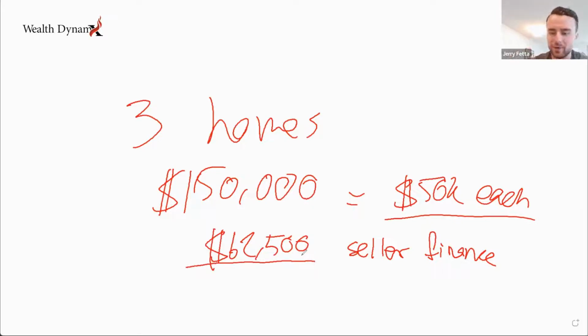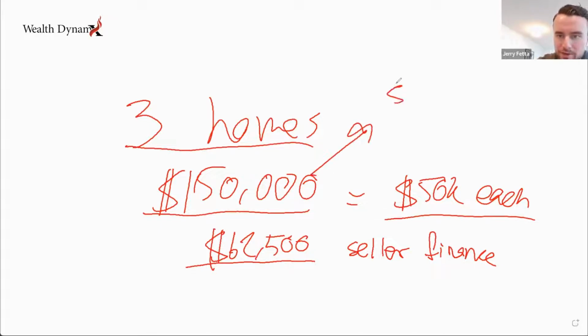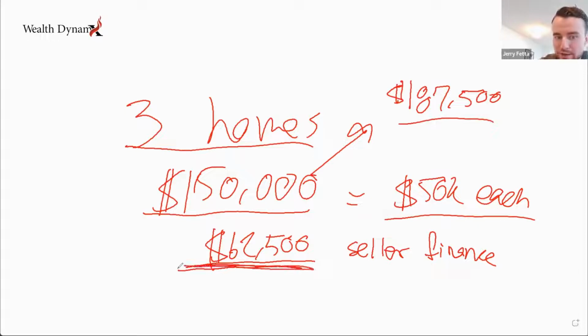So one thing just happened, and I want to make sure you didn't miss it. I put in 150,000. As soon as I sold all 3 of these homes for 62.5, this 150,000 is now worth 187,500. Why? Because the value of this loan is the new asset. The home is the collateral. It's the thing that backs the asset, but the actual asset is now this $62,500 mortgage loan that I have with the family living in the home, which means my asset value just instantly went from 150,000 to 187,500.